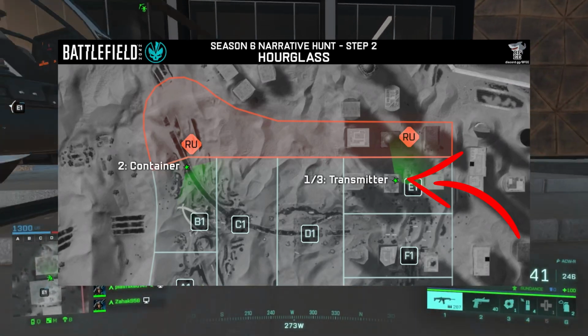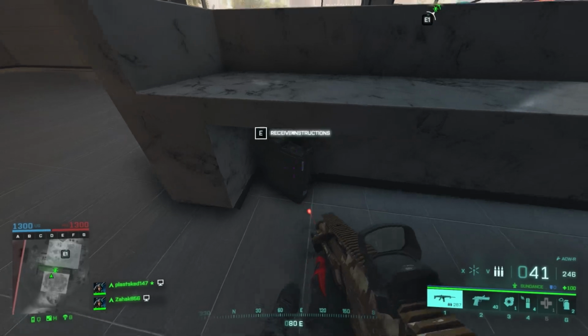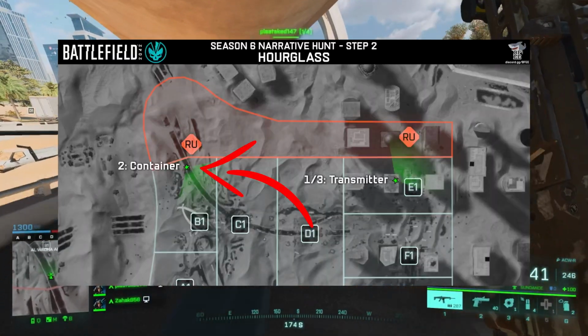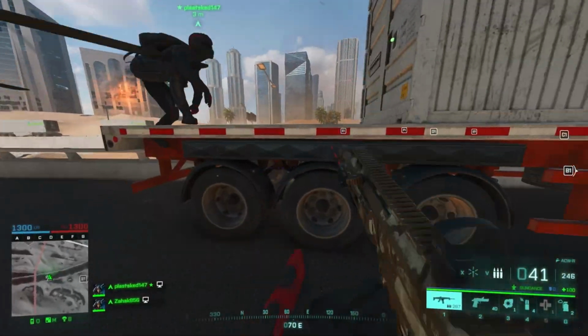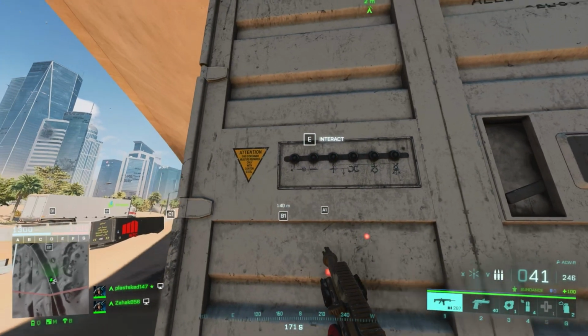In the hotel to the west of E1, you will find the transmitter hidden in the reception behind the desk to the right. Activate it and then head up to the red truck with a container under the bridge north of B1. You need to press a code to open a container, be calm and take it slow.